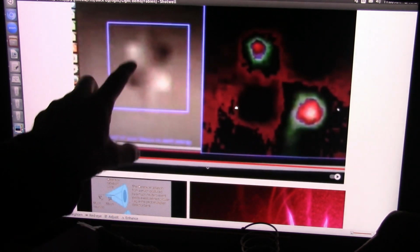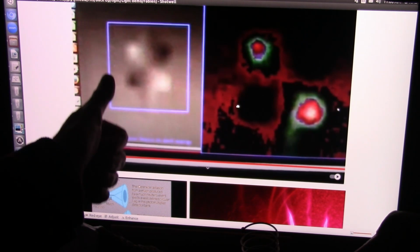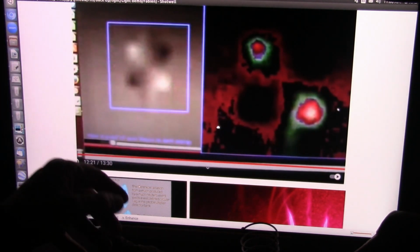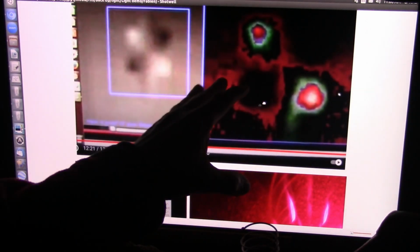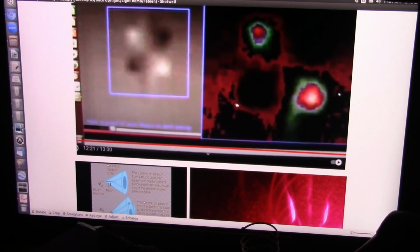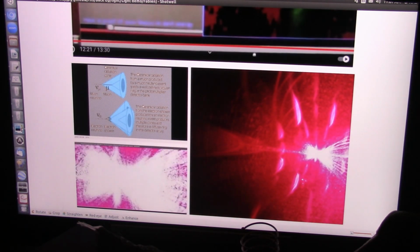Now, you see them attached together here, all right? No question whatsoever, they're attached. The green, the blue, the red, they're all the same particle. Only one's more powerful than the other. And the red we can watch because it's not as powerful as the green or the blue, so we can see it actually doing its job as it does it.